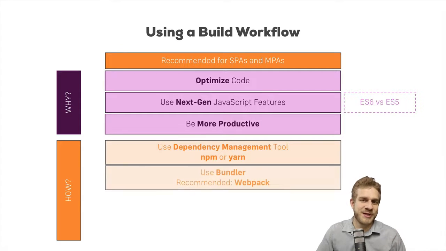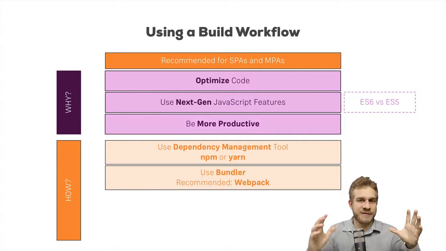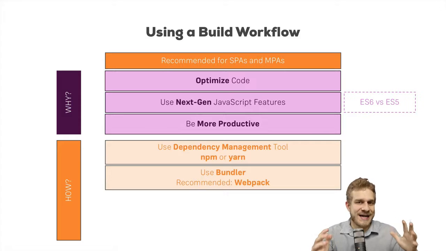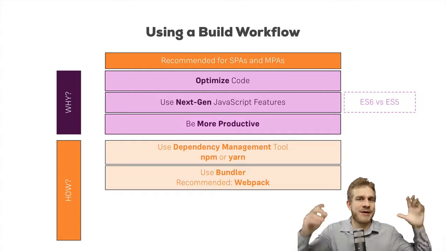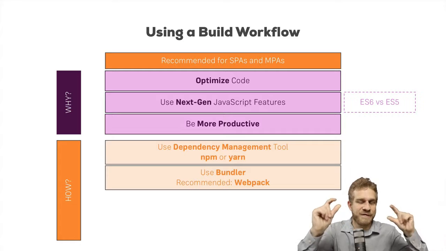Besides that dependency management tool, we need a bundler because we want to write modular code and split it up over multiple files so that each file has a clear task, a clear focus, and therefore is easier for us to maintain and manage. But then we want to make sure that all this code gets bundled into a couple of files in the end when we ship it. Because browsers don't even support split up files, older browsers at least don't. And even if they did support it, it might not be that optimal to make thousands of requests to all these tiny focused files.